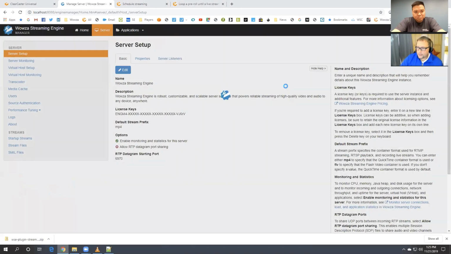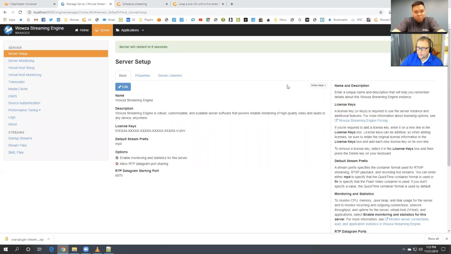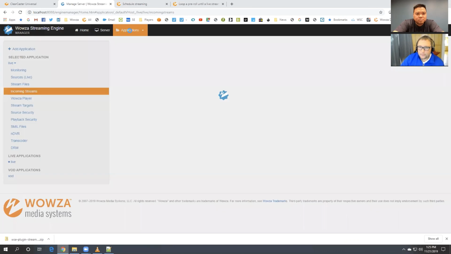Might be overloading it a little bit. And I think it's fair to do this in a demo because a lot of times Wowza is installed on a cloud server and people try to minimize the amount of CPU required for cost purposes. Right. So this is somewhat of a real world scenario.